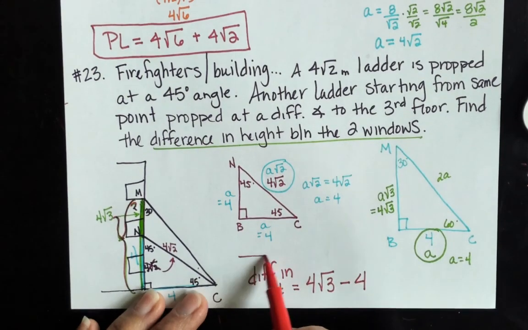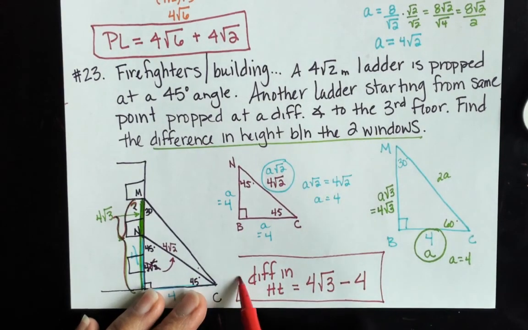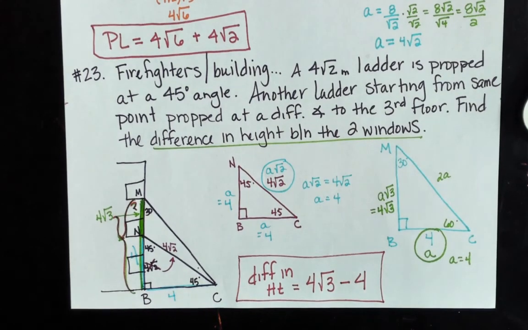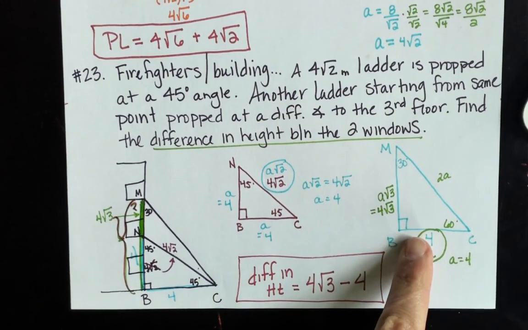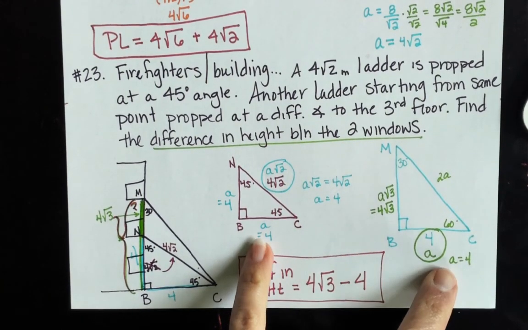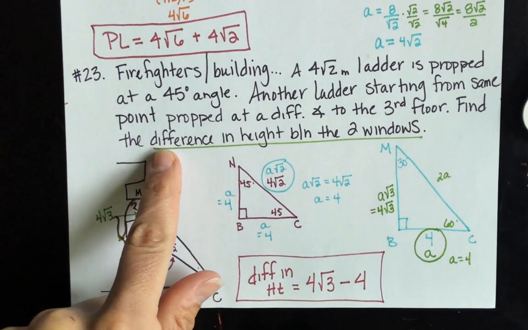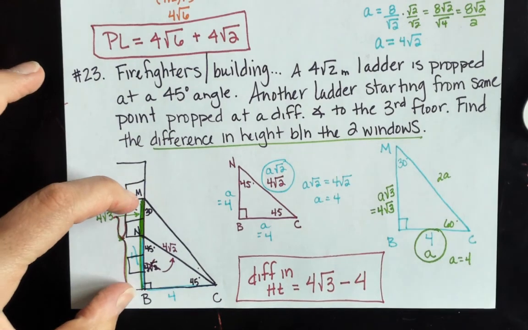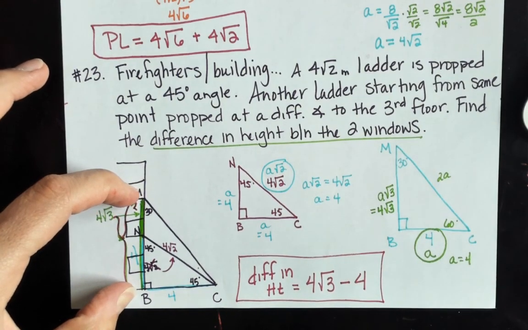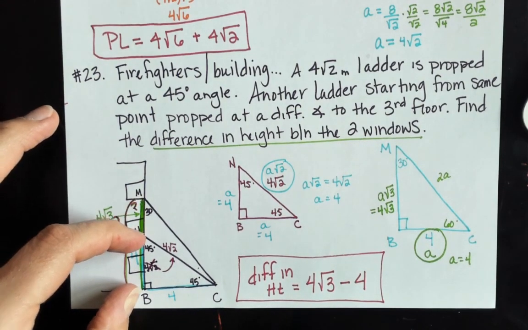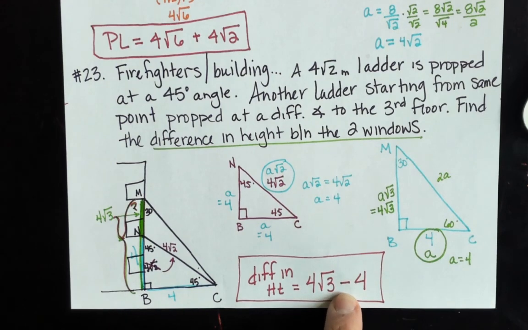And again, you will have to plug all that in Knowre in order for you to get that one right. So 2 problems again in one. You saw that the A got repeated, so that worked out really well. And then we just had to recognize that the difference in height meant take the full height that we found, 4 radical 3, subtract that partial height, and that's your exact value answer. Only use the decimal when they tell you to round.